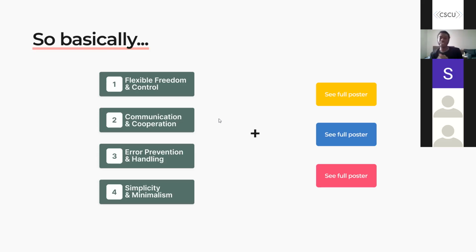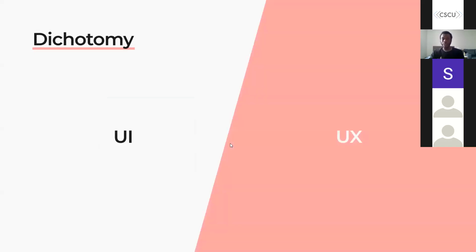Simplicity and minimalism is a kind of joint UX and UI thing. Just as with people, when things get overwhelming, when there's too much on the screen, when there's too much going on, it is a little harder to actually use the program. So being able to make things more simplistic, minimalizing, is that a word? I hope it is. Minimalizing the things that are going on will allow people to digest the content a little better, understand your UI a little easier, and then be able to use your service and use your product, which is obviously what we are trying to achieve. Yeah, so that's what the generalized forms are. Hopefully this can be something to refer to and build your app around.